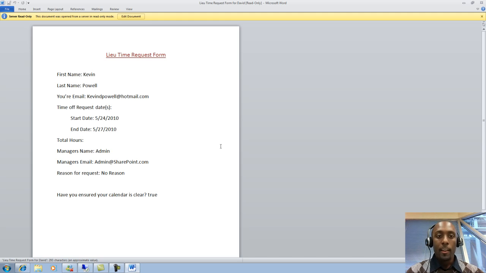And yeah, I just thought it was a cool feature, and I think it's something that's overlooked a lot with respect to Word documents and columns within SharePoint, and creating templates within SharePoint using Word documents as a framework.